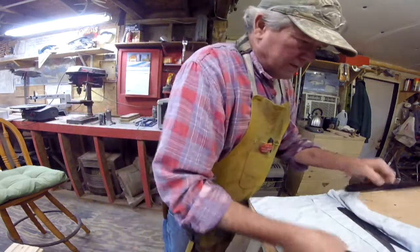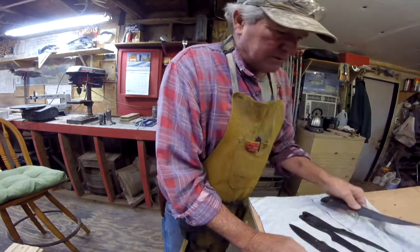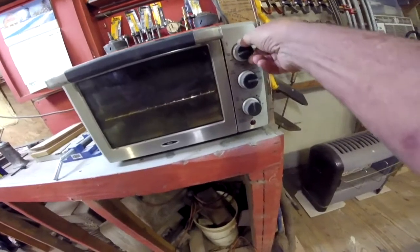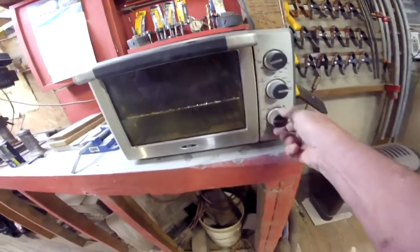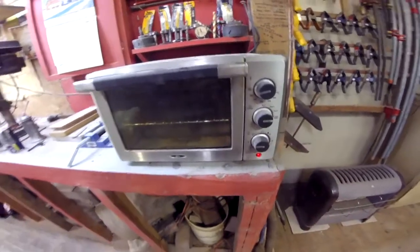Alrighty, and we got 4 left over. We'll do them next. Now I've got my heat at 400 degrees. Put it at 450 on this oven. It'll stay on constantly, and we don't want that. Set it for an hour on bake.